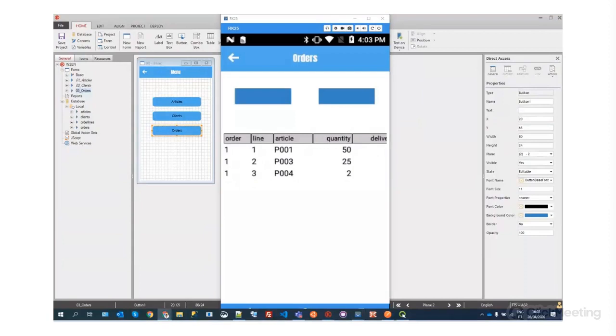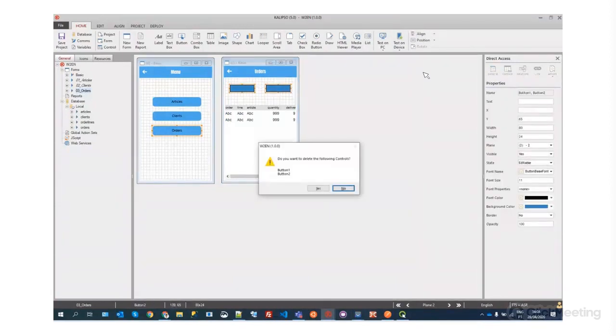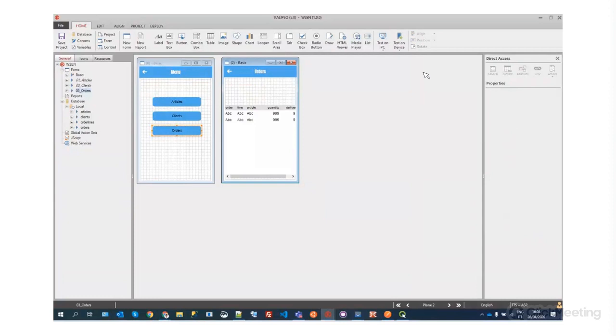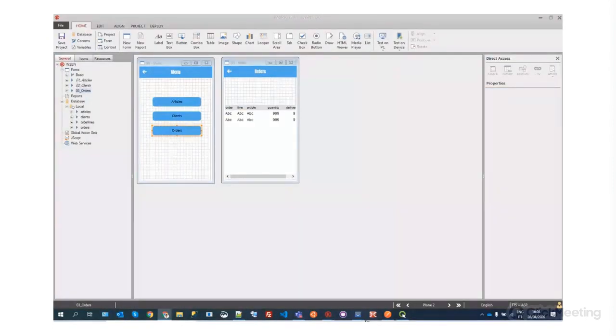Let's go back to our application and put this to work. Right now I'm reading everything, so I don't need these buttons. What I want is, when I want to read the article, I want to select the value from the table and then see and compare.